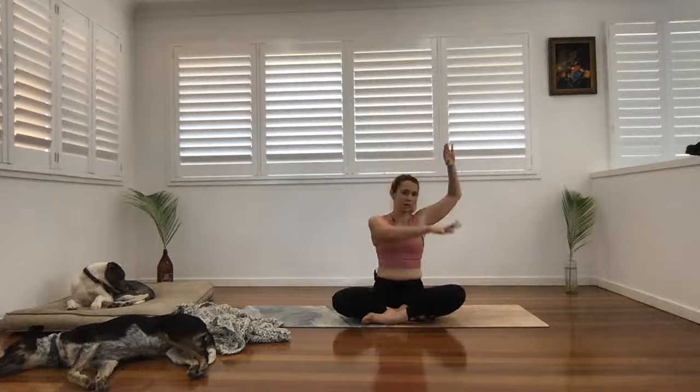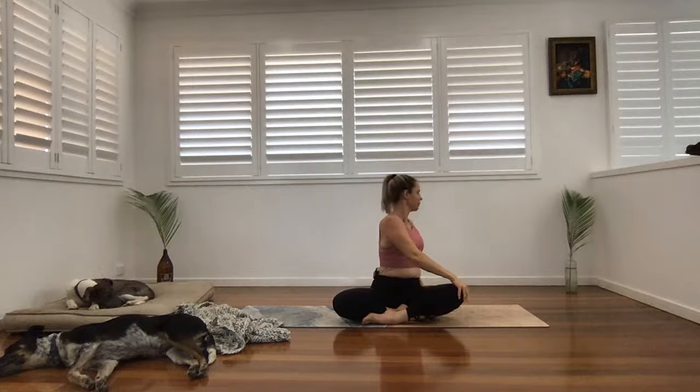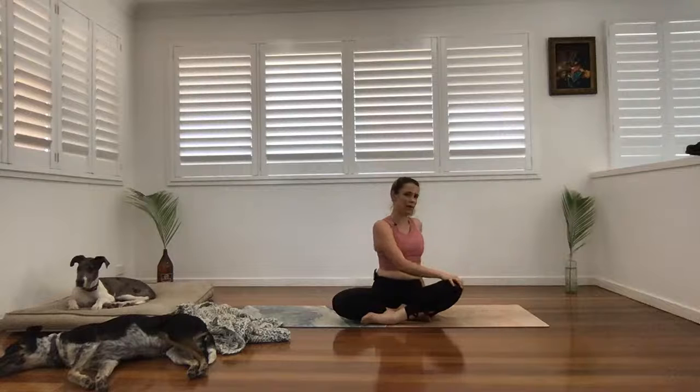And the left hand comes to the right knee, right hand goes behind us. Same deal, find that length in the spine and then revolve. Just be super gentle with the body, just flow where we're at today. Melt the shoulder blades down the back so they're not hunched towards the ears to try and get this revolution. We're just focusing on what it feels like rather than what it looks like. When you're ready, come back to center.